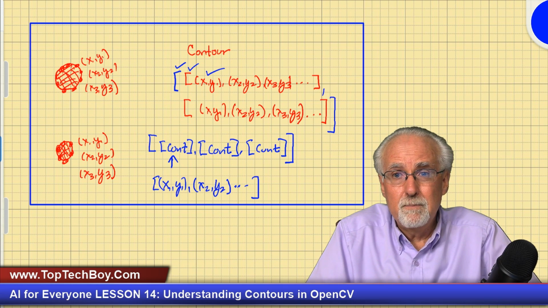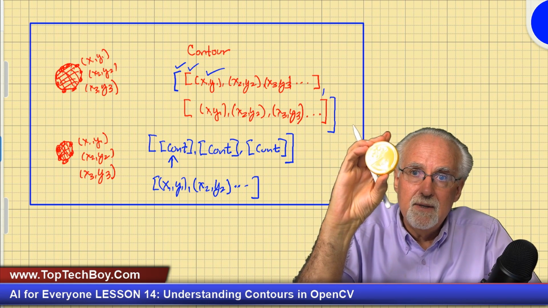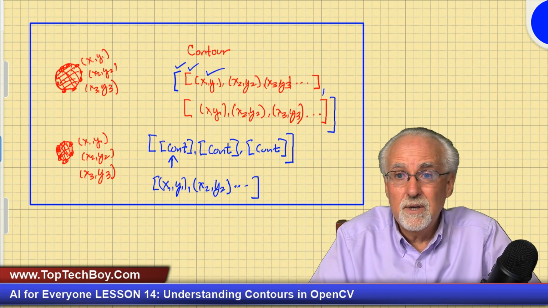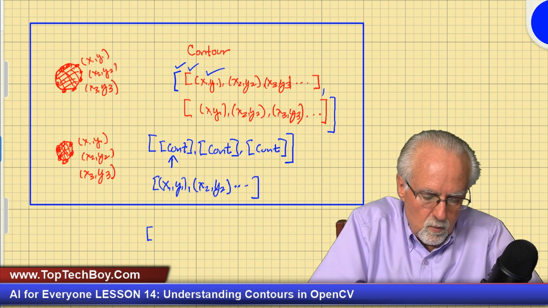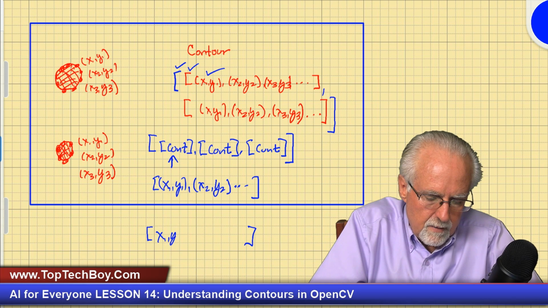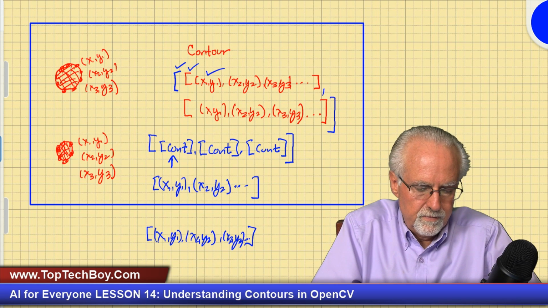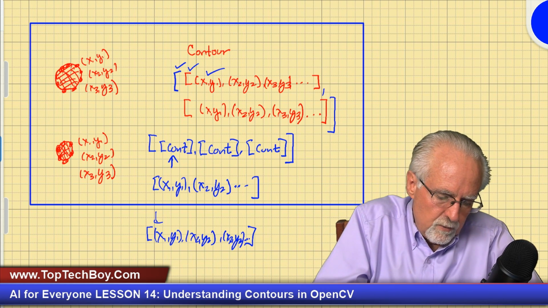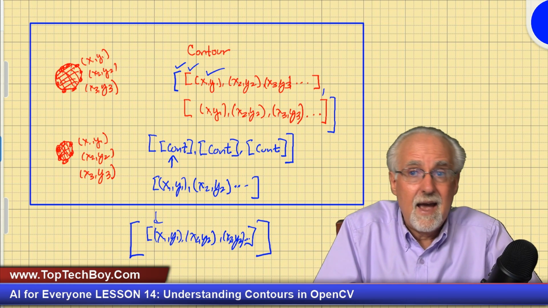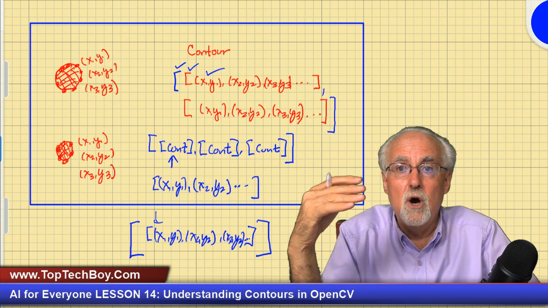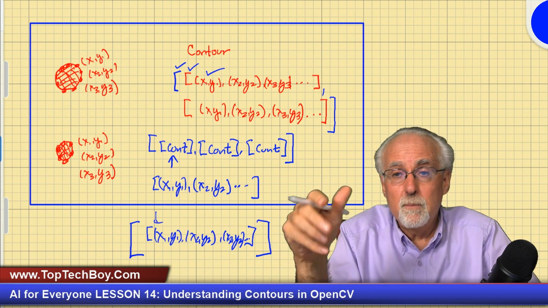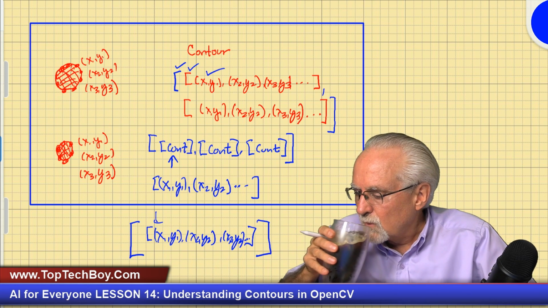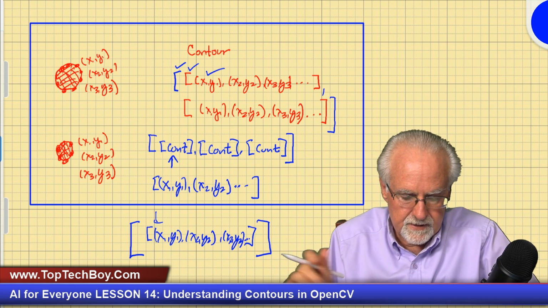But the reason this is really important is, let's say that I have something bright like this, and there's only one contour, and let's say it returns that one contour as X1, Y1, X2, Y2, X3, Y3. It's not going to return this. It's going to return an array of contours, which means even when there's only one, it is still going to put the outside brackets. It will return an array of arrays, even if the number of arrays inside is 1. I hope that makes sense.